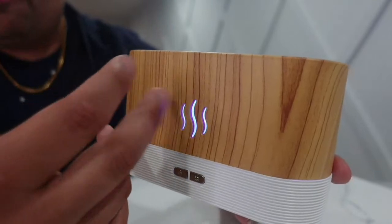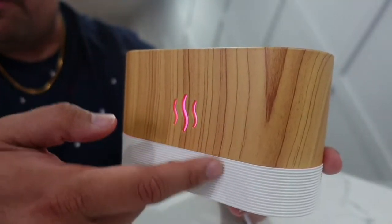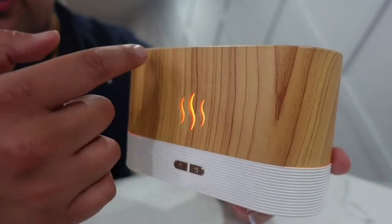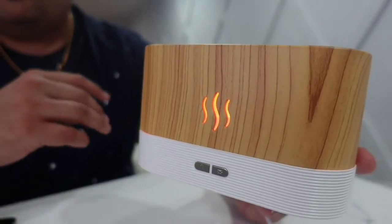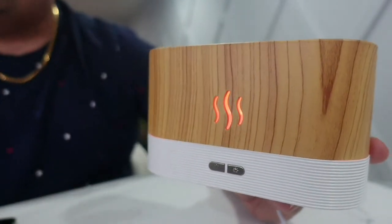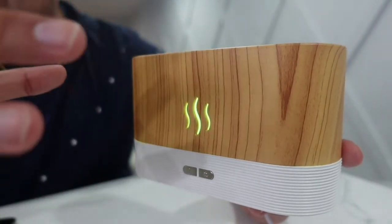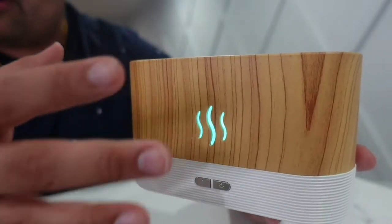This comes in a bunch of different colors. You can get this in black, a big slate black for the whole thing, and there are different colors that it displays on the side and on top. It's kind of cool. It gives a nice little vibe. This is perfect for a desk. If you just want to give some color to your desk area, if you put the lights down low, you can have this just going at all times.